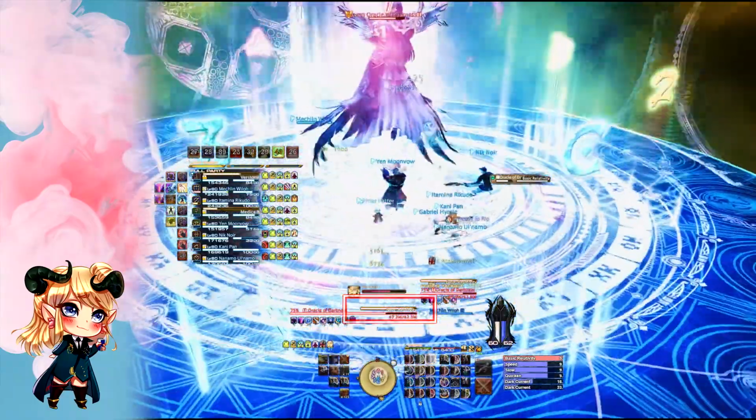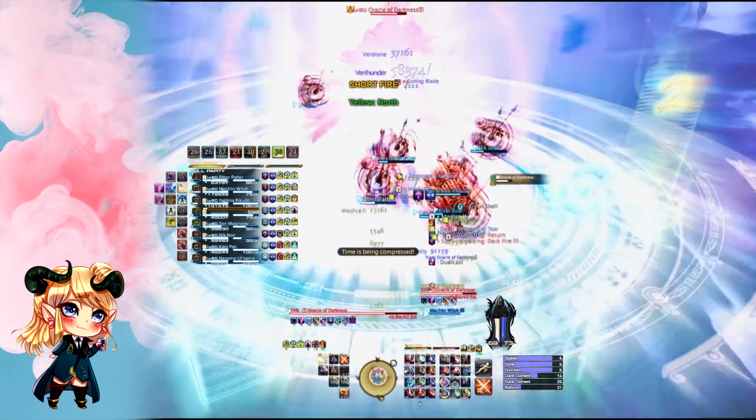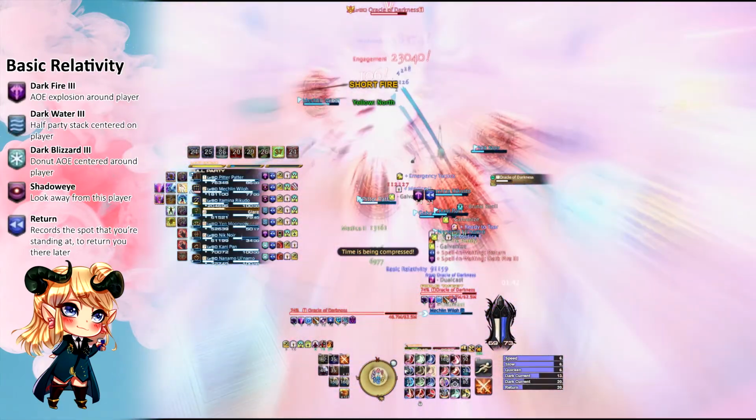Alright, so Basic Relativity will place a bunch of debuffs on all of the players in the party. What these are and what they do can be seen on the side. 2 of your DPS will get Dark Fire 3, 2 of your DPS will get Dark Blizzard 3, and then the tanks and healers are interchangeable. 1 pair will get this Shadow Eye, which I like to call Gaze, and the other pair will get Dark Water 3. Everyone will get Return.